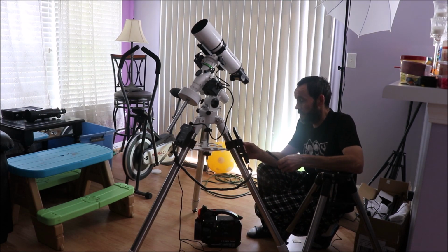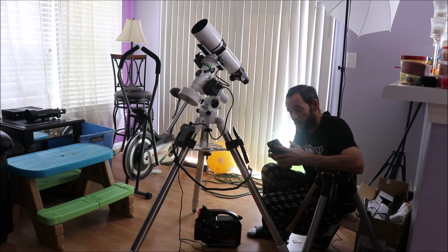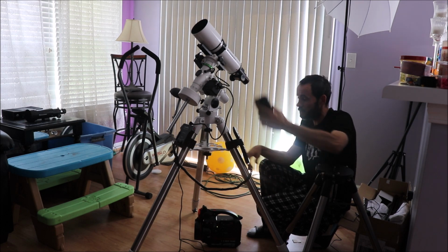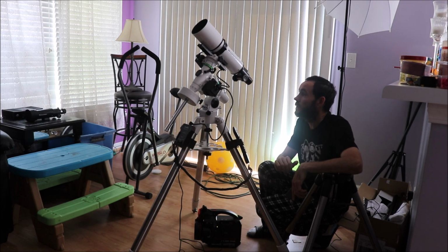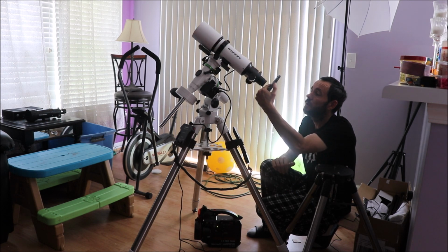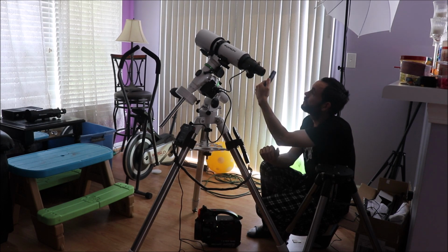So begin alignment, yes. 1-star alignment. Enter. Let's see what star is pretty close to us. So pretty close to the north anyway, so we don't have to move very far. Okay, Arcturus is always a good one. There we go. Enter. That's pretty close.